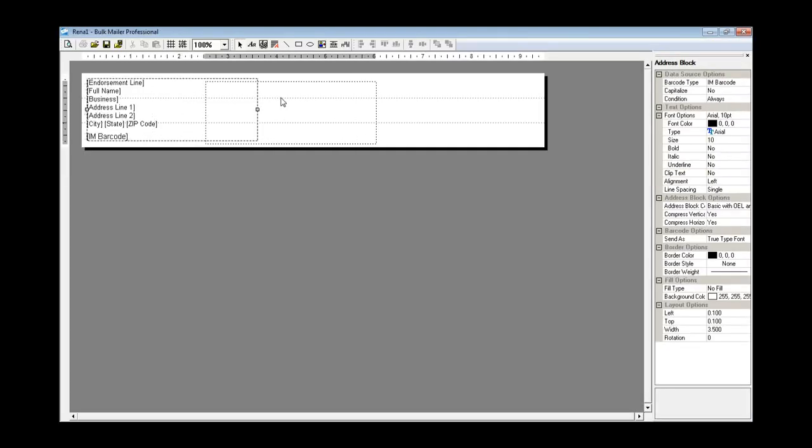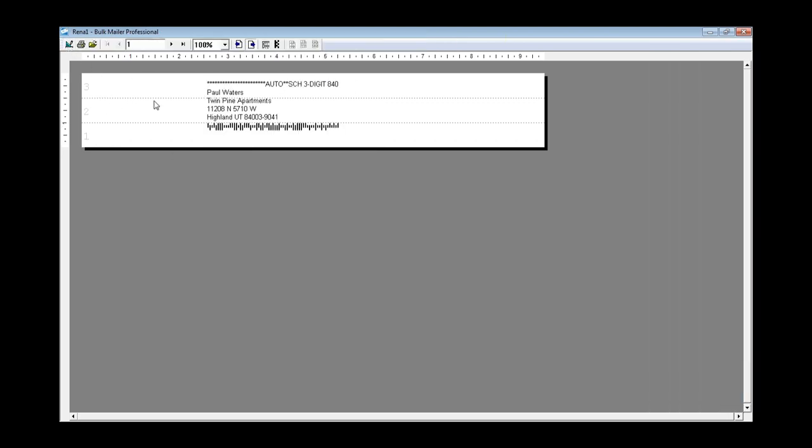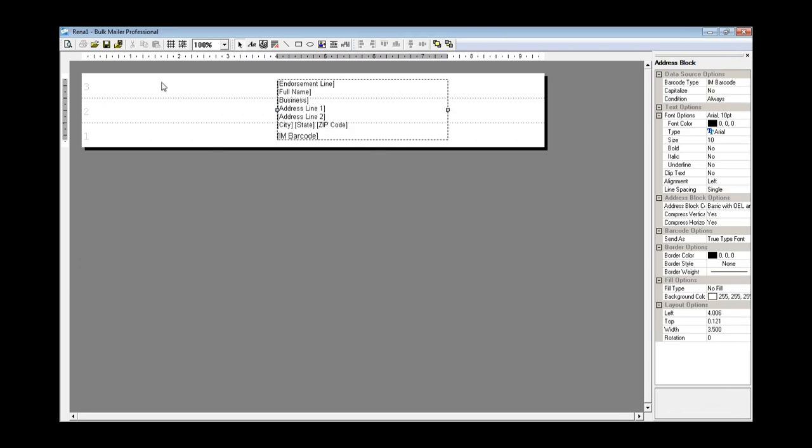At this point, I get a what-you-see-is-what-you-get type printing solution. I only have 1.5 inches of printable area, so I only see the 1.5 inches. I can preview it here, which will show me what it's going to look like as it gets printed out. I'll move this over a little bit more.